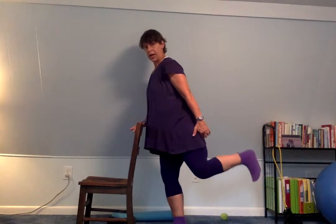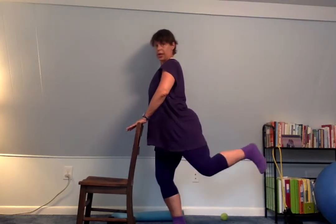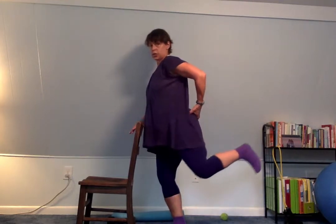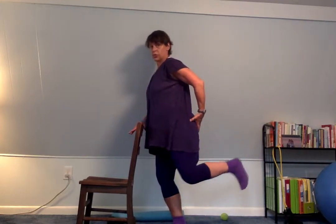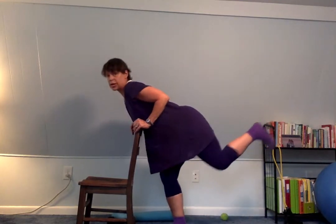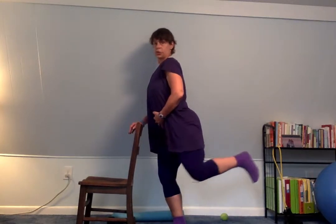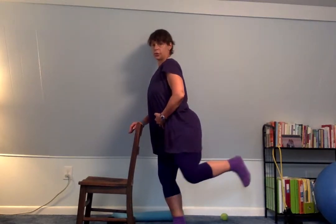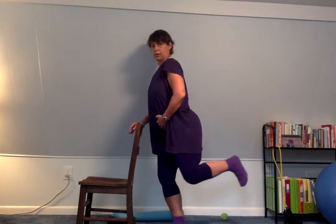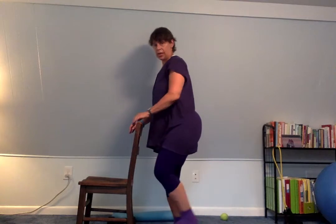Then you're going to hold it up and stay tall here so the hips are squared and push straight out. So this is working the glute. So we're going to contract through the glute and just push straight out. You'll feel this in the hamstring as well, but you're staying tall. So this is what we don't want right here. So you're up tall, abs in tight. Push, push, push. 4, 3, 2, and 1. And then we're going to switch sides.